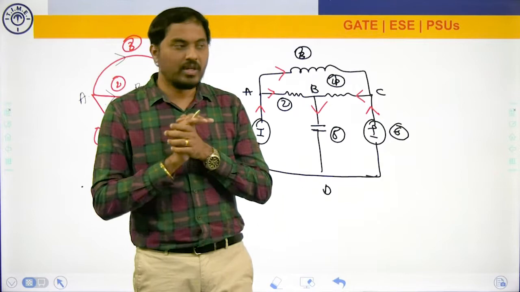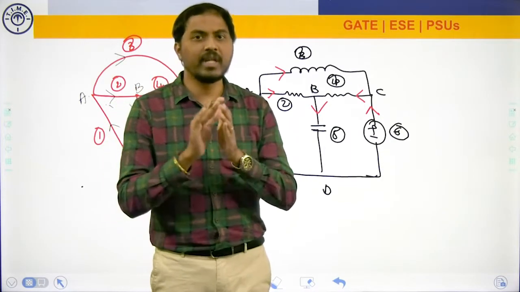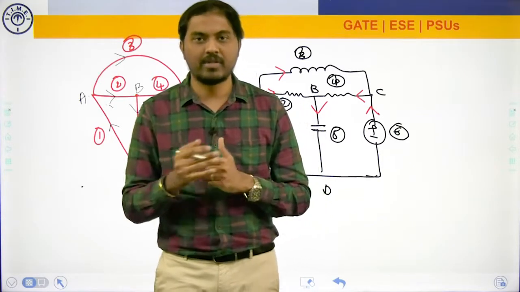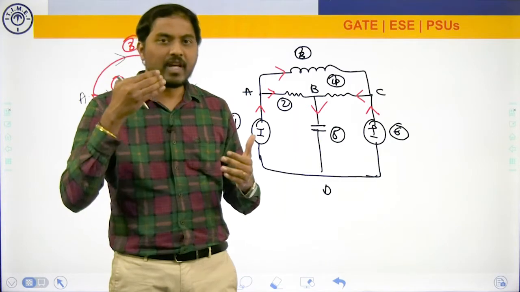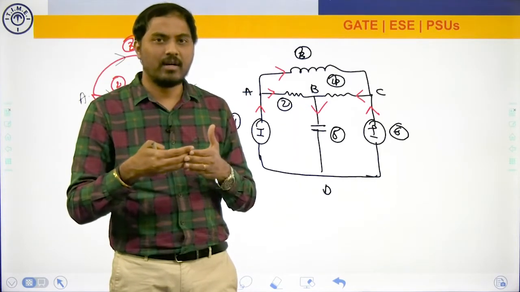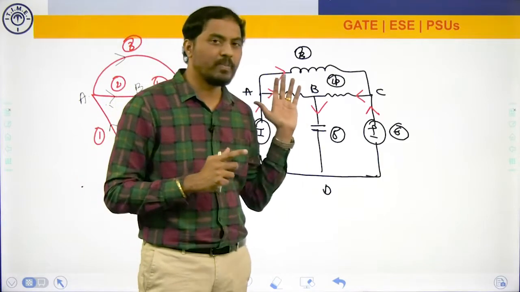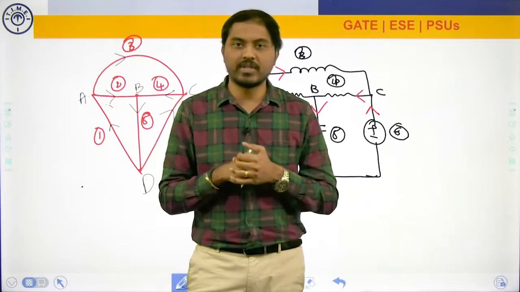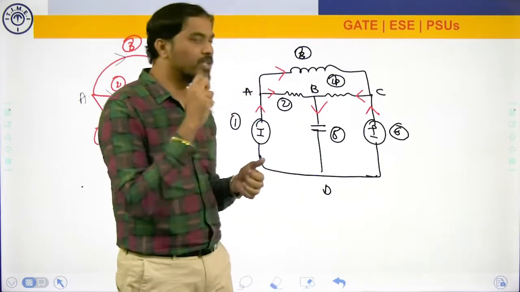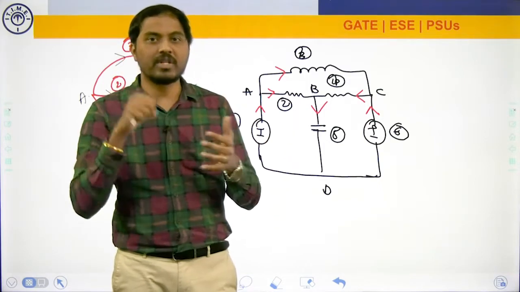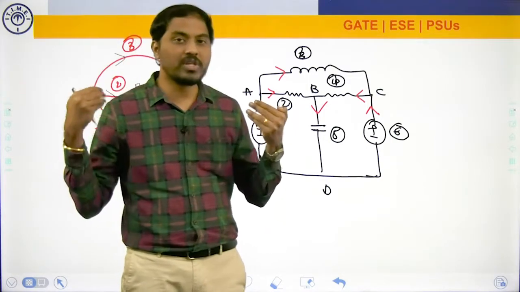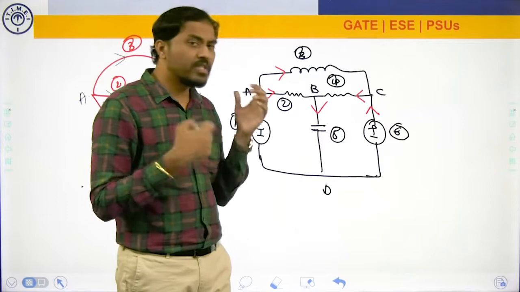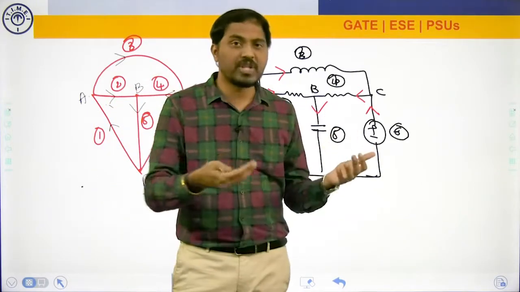The information related to a network can be neatly represented in the form of a matrix, and this matrix is called the incidence matrix. So, by simply having a look at the matrix, I can understand a major portion of information about my network. By looking at a graph, I could understand some things about my network. Similarly, by looking at an incidence matrix also, I could see some interesting facts about my network. So, looking at these two things, graph and incidence matrix, I will be able to visualize how my network looks. And once these two things are in front of me, then I can start my analysis.